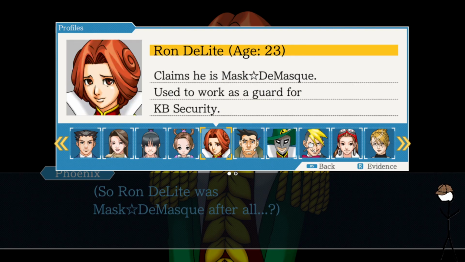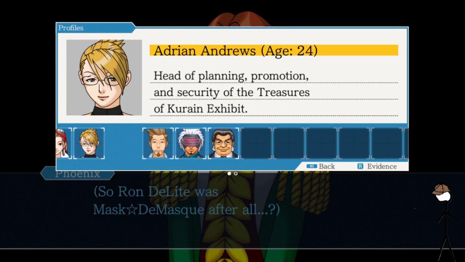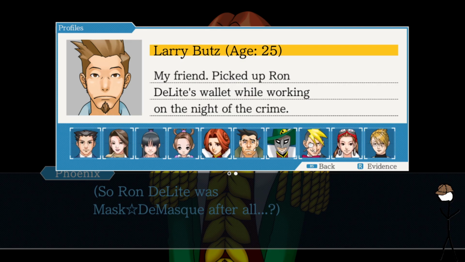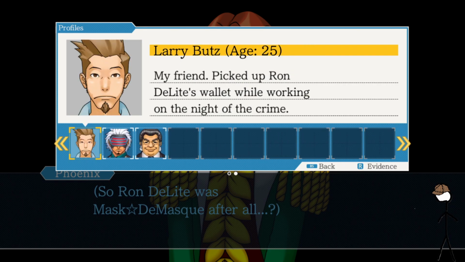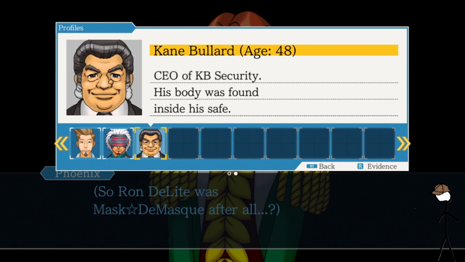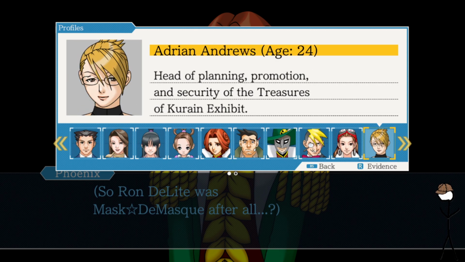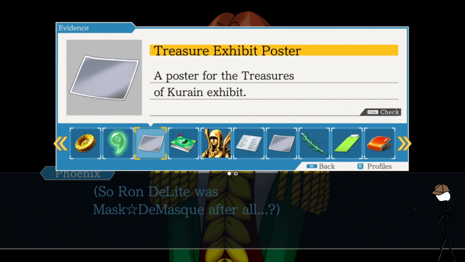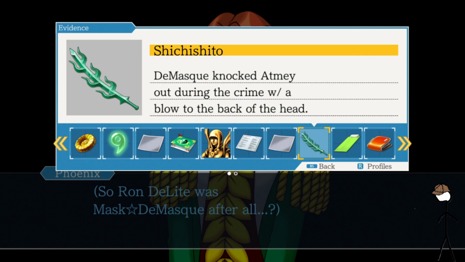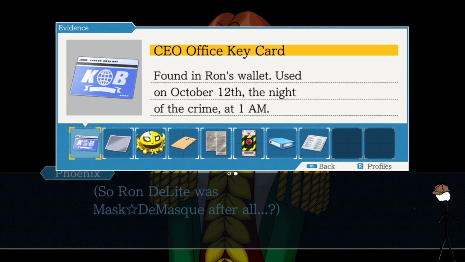So he sent Ron after he already killed this guy, and then hit Ron with this Shichishido, disorienting him and leaving.